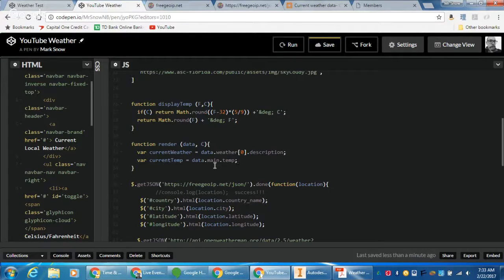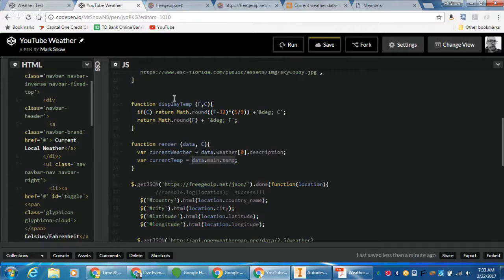Now this is where we need our helper function. This is going to be in Fahrenheit. What we want to do is check, before we post this, if C is true or false. So how do we do that? This is data, check this out. This is my degrees F. Look at my display temp. It's looking for data in degrees F, so I can feed this information into this.